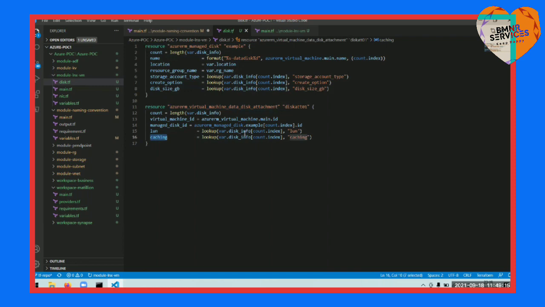Same lookup var disk info and count dot index of LUN and caching. That's it. Attaching to the same virtual machine. This also rotates 2 different times. Count dot index. Is it clear or is anything not clear?